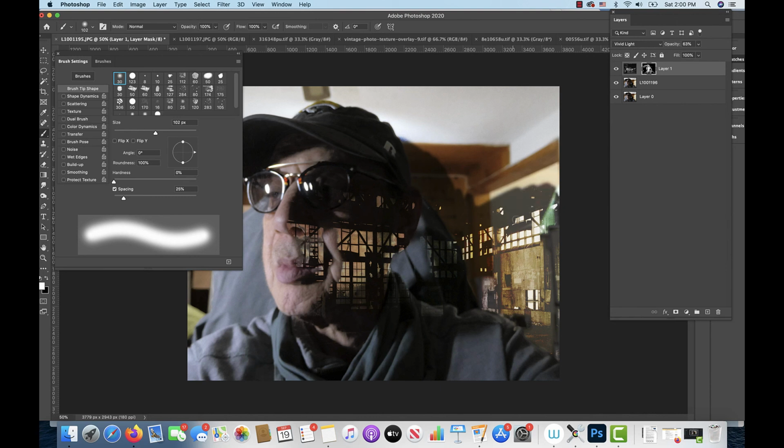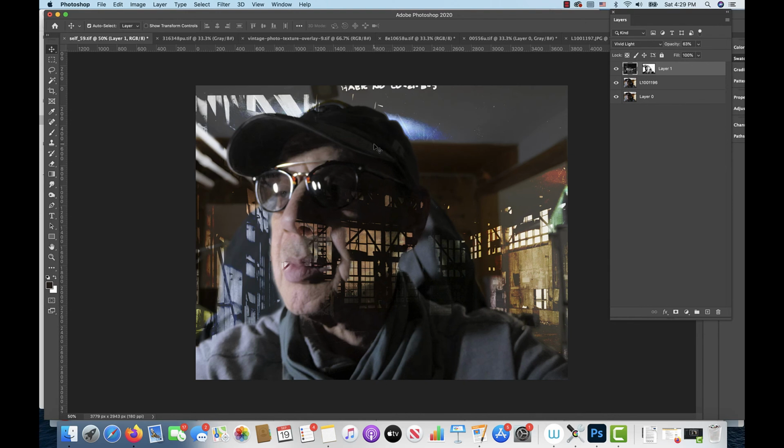And again, blending modes, of course, remain flexible. So you can try a lot of different blending modes even after you've gone a certain distance in working on this.